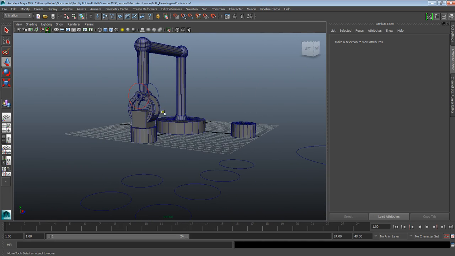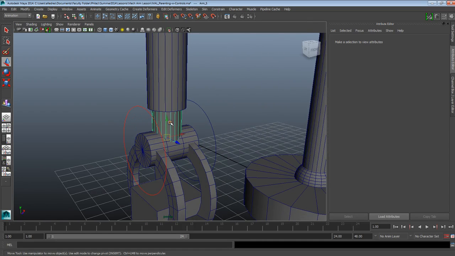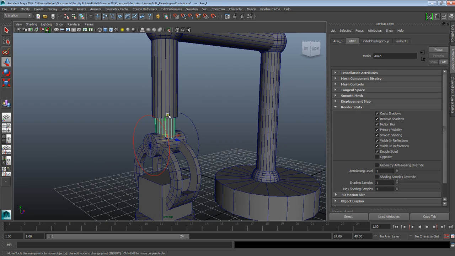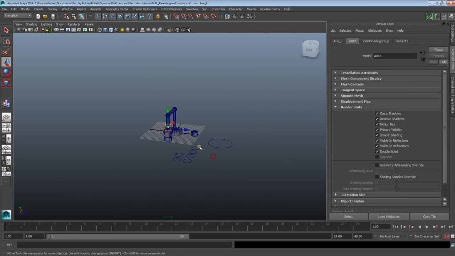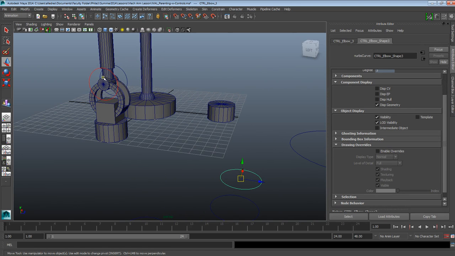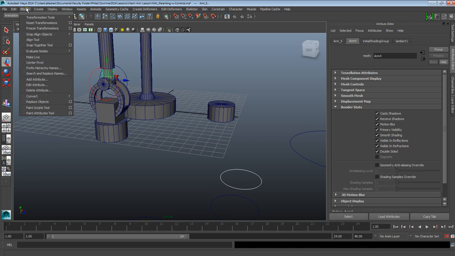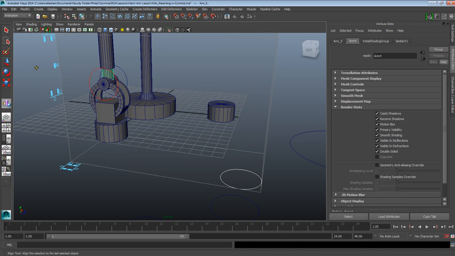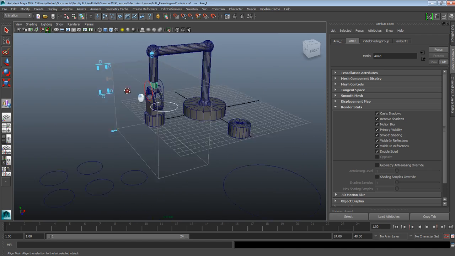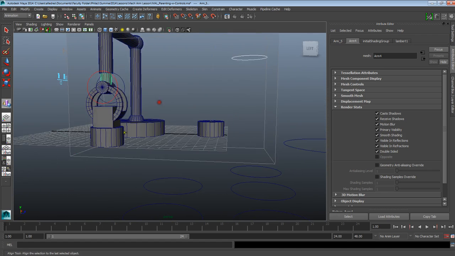Alright, so the next control that I want to create is the one for this piece of mechanical. I'm just going to move it up and down. So I'm going to take this control and align it to this object. So modify, align tool. Alright, and let's just again try and find the right points that we need.